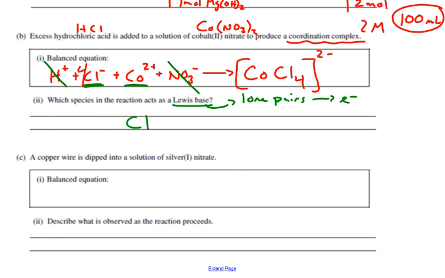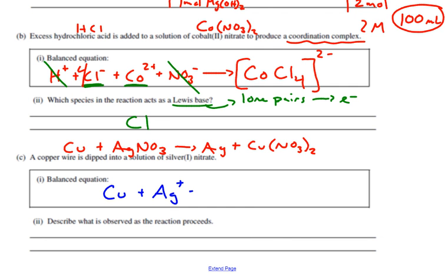If you have a hard time with this, you can write it out normal first, meaning just put it all out there, and then take a look. That's what it's going to look like initially. Yes, I have not balanced it. With the Ag and NO3 breakup, it's a solution. So if it's a solution, it breaks up in ions, and we write what it is. It's a classic single replacement reaction, meaning that you'll have a metal, you'll have an ion. It goes to the other side, now you have your metal, and now you have your ion. Then you need to balance the charges, and it should look like that.